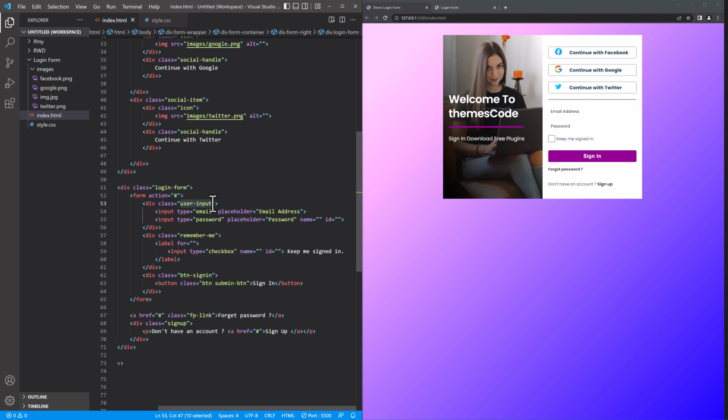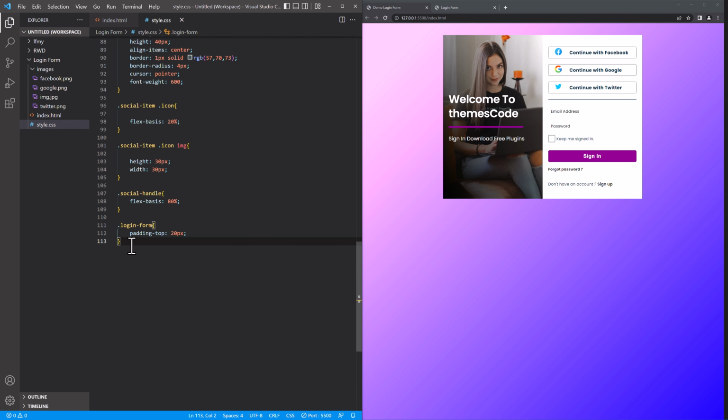Okay, so I'm going to get the name. I like to copy the class name because I don't want to make any mistake. Okay, let's see. Here I have the class name, and I'm going to target input.